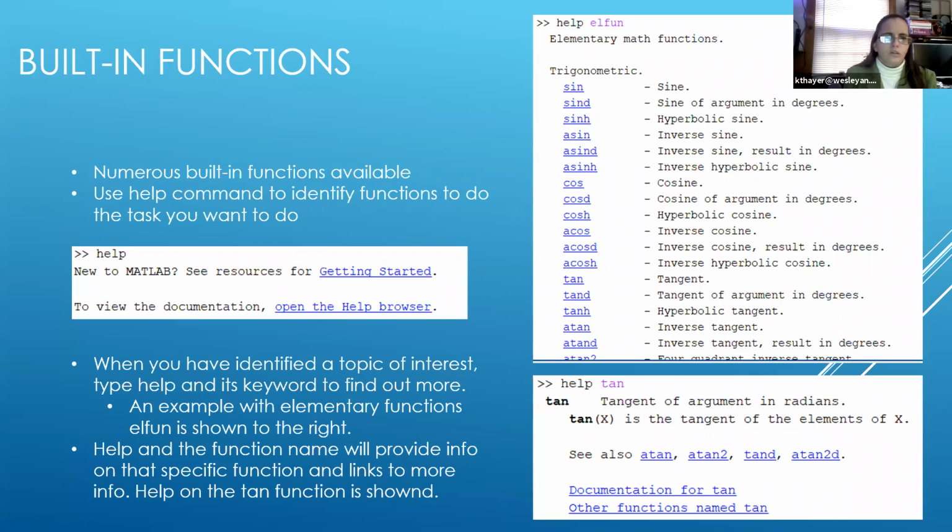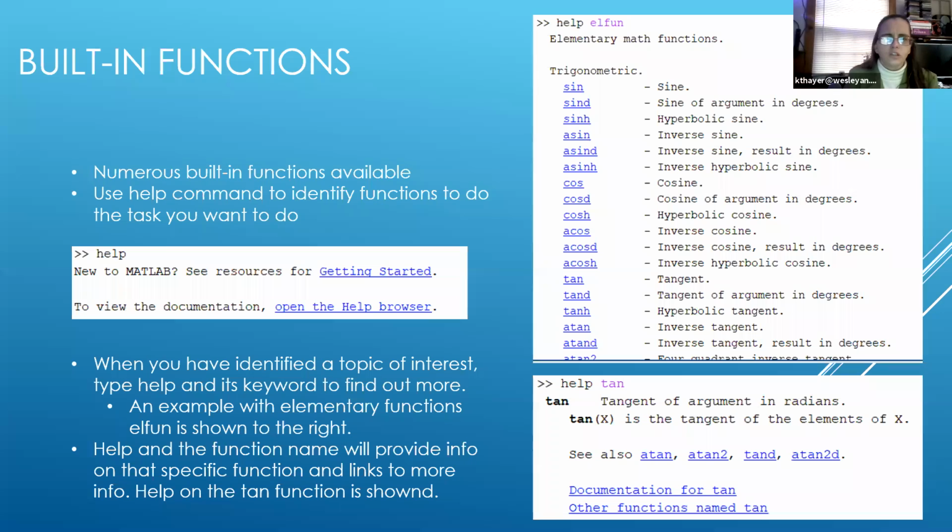As I just mentioned, there are a number of built-in functions. Numerous built-in functions are going to be a great resource to you because there are many things that they can do and you don't have to program them up. There's also help in there, so we can't possibly cover every single function that's covered by MATLAB, and also just cataloging all the functions is really not a useful thing to do. So what you should do is you should look it up when you need to use it.